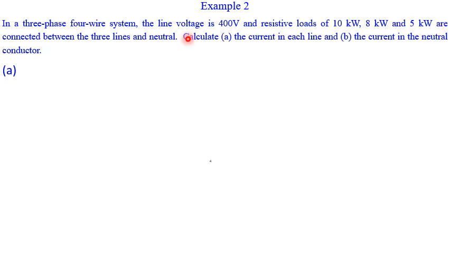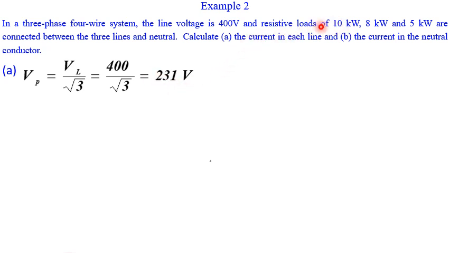So let us name. Oh, and the line, they've given us our line voltage, and since it's a star, let us calculate our phase voltage. Our phase voltage is our line voltage divided by root 3. So 400 divided by root 3 will get 231 volts.